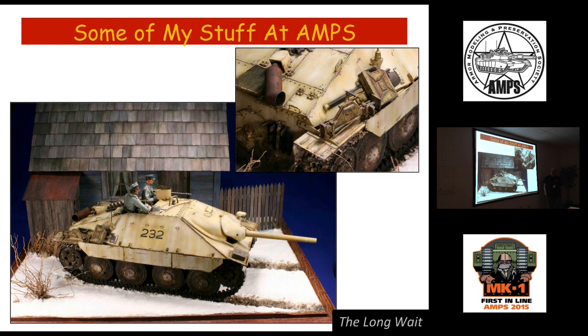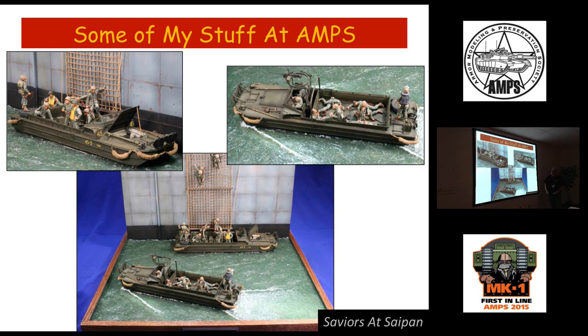Next slide. This is a larger vignette. This is a 16th scale Hetzer that I did, an absolutely god-awful model from Cromwell Models. You can't even find it. It's such a bad kit, they don't even give you the bottom of the hull. I had to make the bottom of the hull. I couldn't believe that. But anyway, this is a nice little vignette set somewhere along the Eastern Front late in the war.